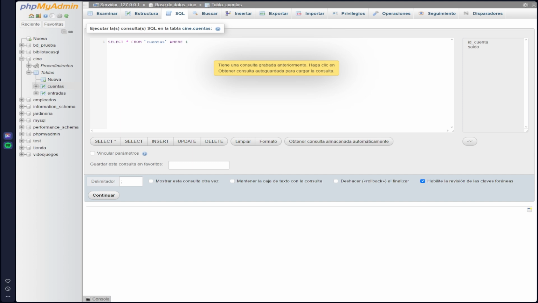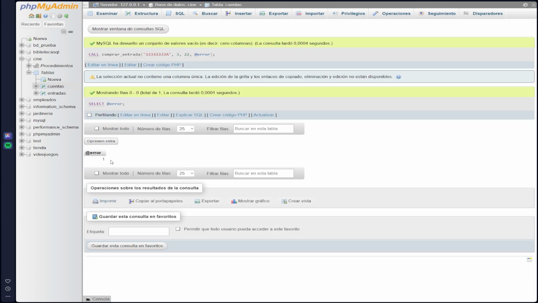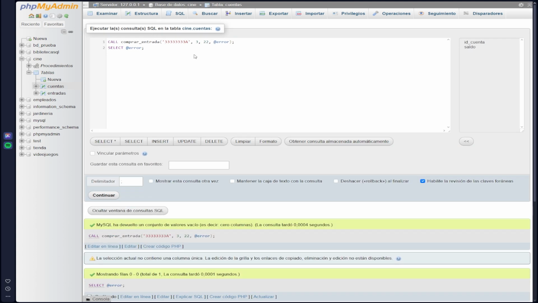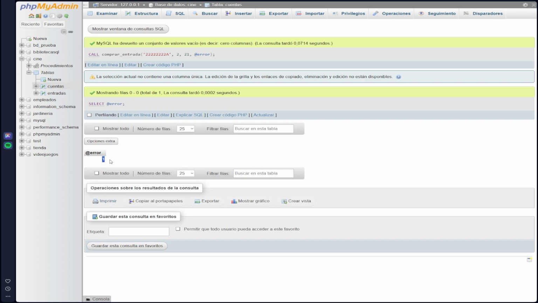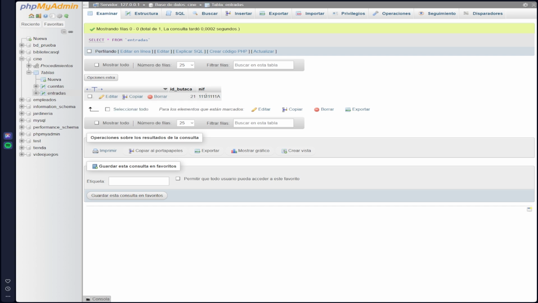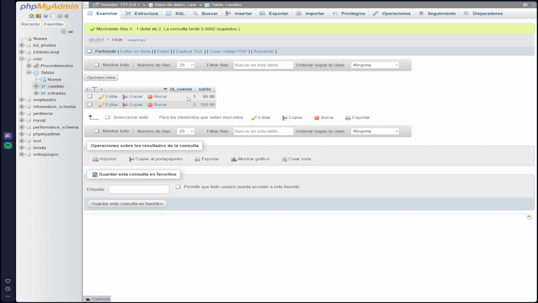The next option will fail because it doesn't exist, a 1 in the error. The last one fails because it was already selected in case 1, another 1 for the error. Finally, we can see that the database has been modified.